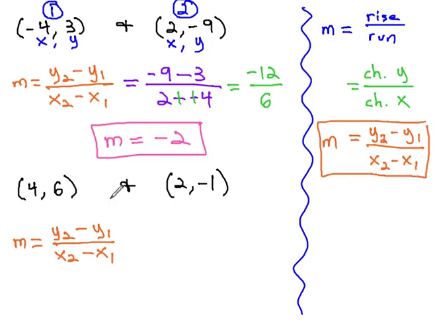So again, we'll clearly identify 4, 6, and 2, negative 1. The 4, 6 will be my first point, the 2, negative 1 is my second point, and we know that they are x, y pairs, x, y pairs.